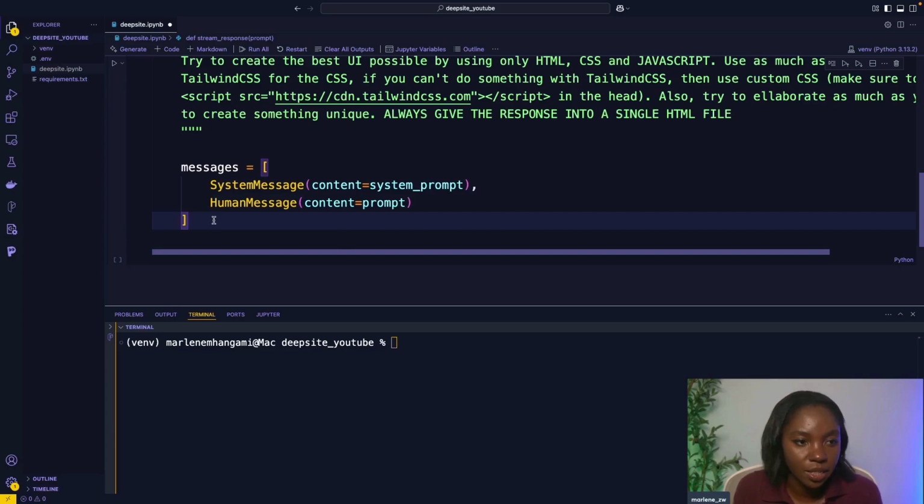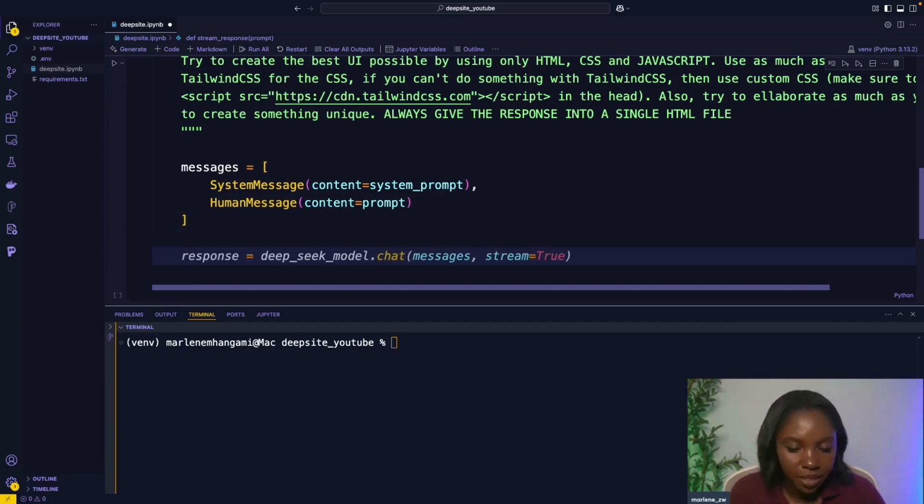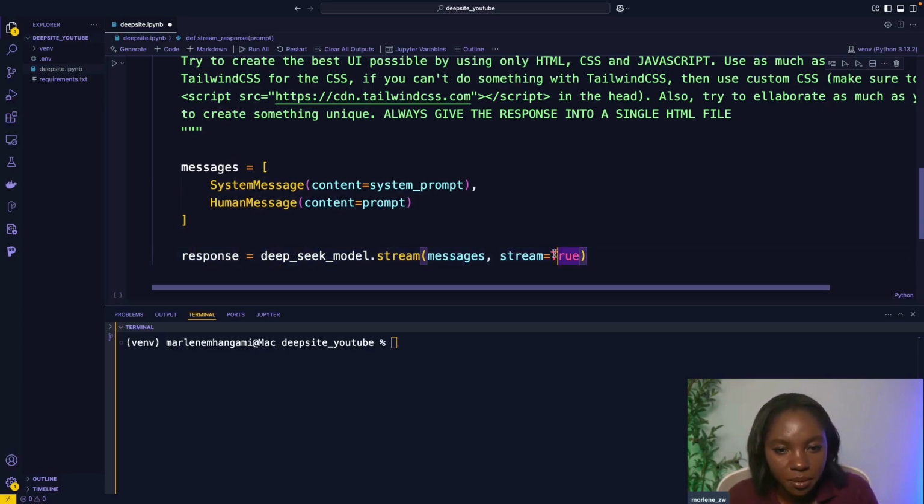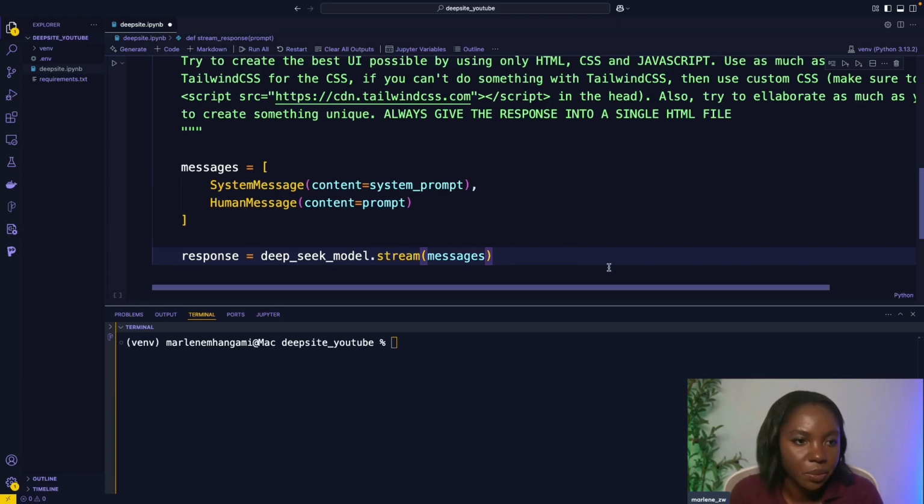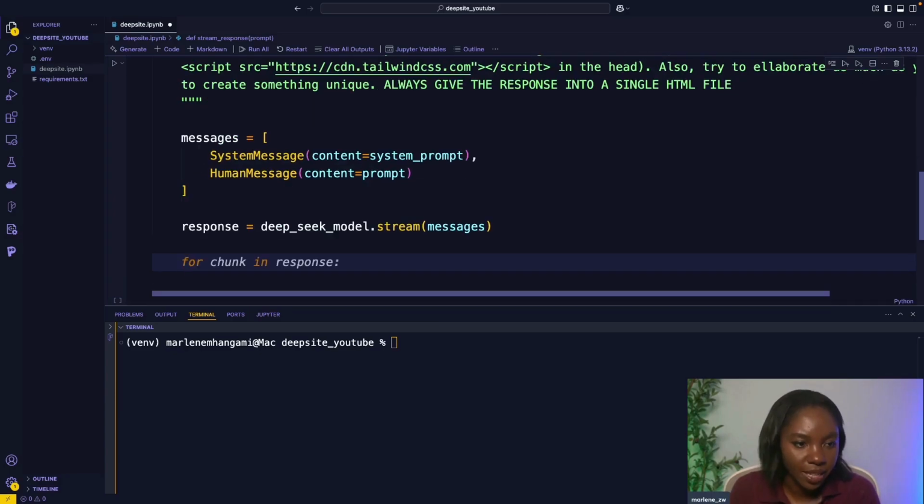That's going to go in here as well. And then we can say response equals DeepSeek messages. Now, in LangChain, we want to do deepseek_model.stream, and then we can take the messages like that. I think that should probably work as it is.